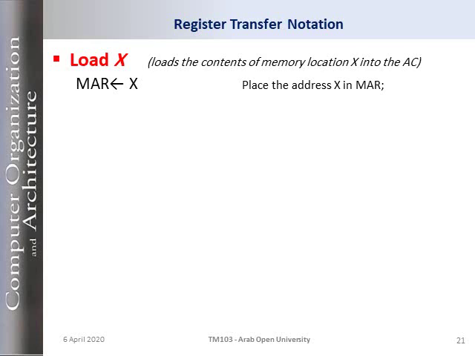And vice versa. If you want to move data from the CPU registers to the memory, first you need to specify the memory address and put it in the memory address register. And whatever data you want to move there, you have to first put it in the buffer. So the first step to load X, to get the value from memory address X and put it in the accumulator, is to put the address X in the memory address register.